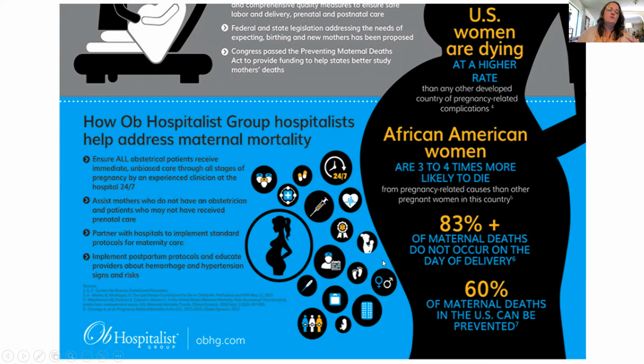So I'm bringing this to you because you are the next generation of healthcare providers that are going to care for our women. And we have to address this situation. This can't continue down with this upward swing. We've got to turn it around and fix this problem. I've seen this over my 25-year career. And back in the day, it was so rare to even think about a maternal death. And unfortunately, we have to add it to our curriculum now and discuss it.